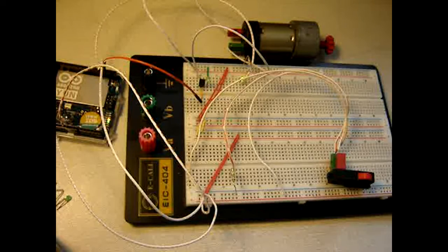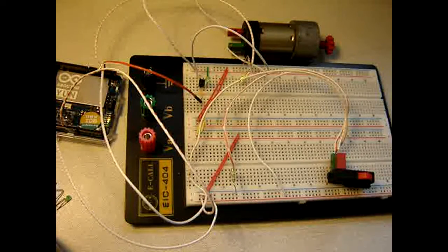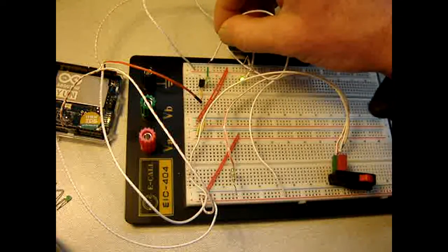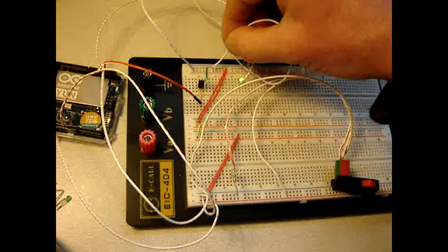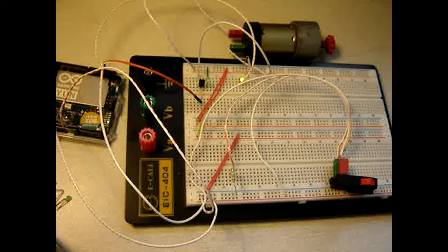One part of the motor is connected to this side of the transistor, and the other one is connected to the plus. So if I remove this one and connect it right, so you hear the motor works, but connecting here, it doesn't do a thing. Alright, so why? Is it because of the 1 and the 0? Or is it because of some analog values that it needs? I think the latter one, so I am going to change it to analog values.